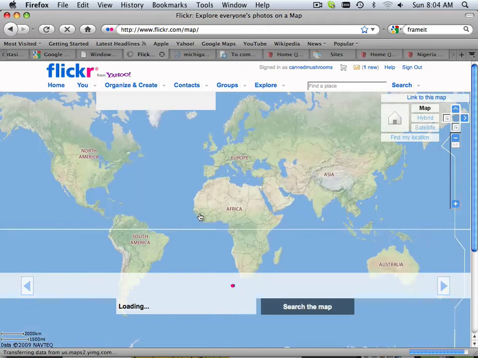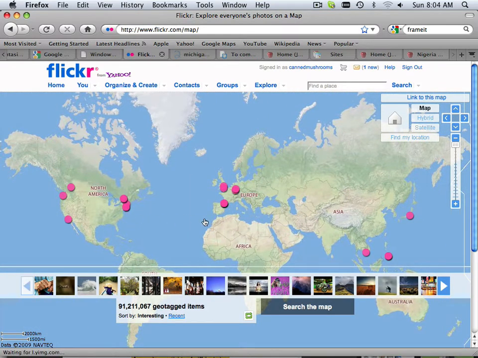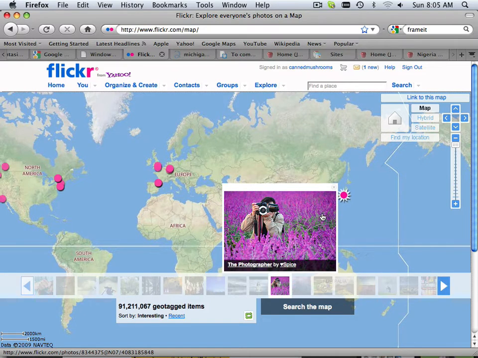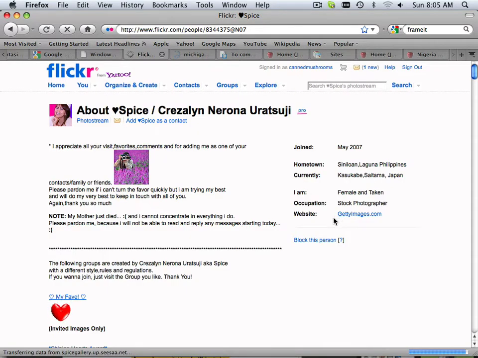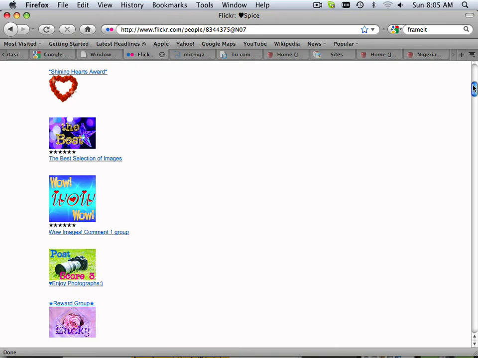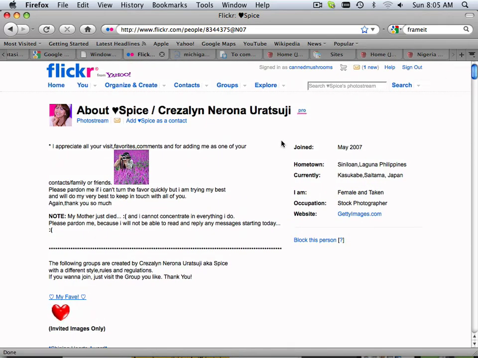A thing that has become popular right now with digital cameras is a thing called geotagging. Geotagging is just going in with a digital camera and having those things that you put in your car, TomToms, so that you don't get lost. Basically, it uses satellites. So here's a person with a camera that's based upon using geotagging, and I clicked on it and I'm like, wow, this is amazing. The Photographer by Spice. Well, Spice probably lives in this area. There's no doubt about it. And I can kind of look at this person and see if there's any other images that would best represent this area, and I can start getting an idea of, is there things in this area that might be interesting.